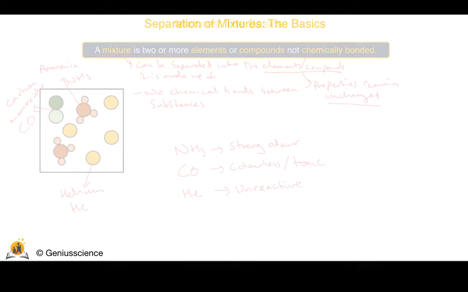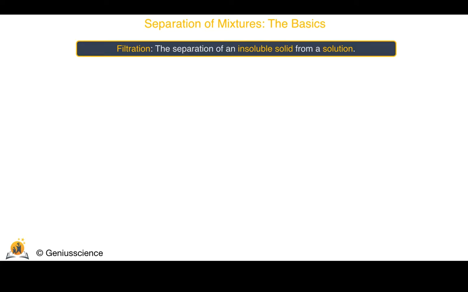There are a number of different ways you can separate mixtures, and they should be somewhat familiar to you from years 7 and 8. However, here's a brief summary before we delve into more detail later in the video. The first, filtration, the separation of an insoluble solid from a solution. Now, the word insoluble means that a substance is unable to dissolve.